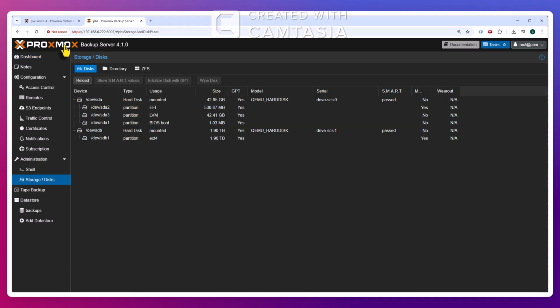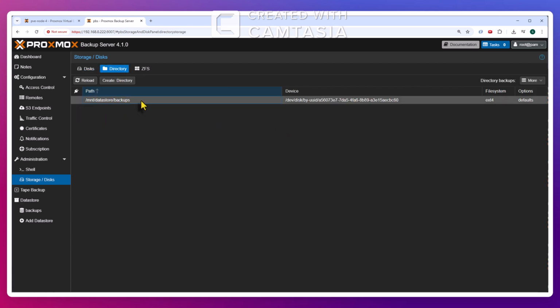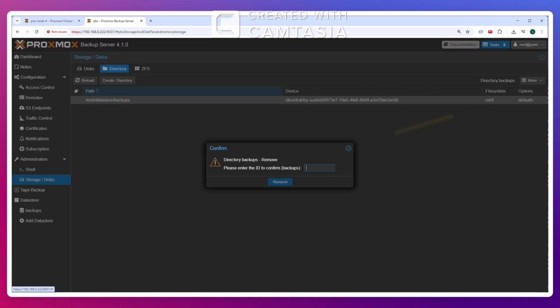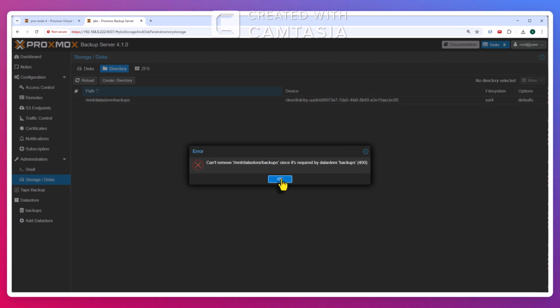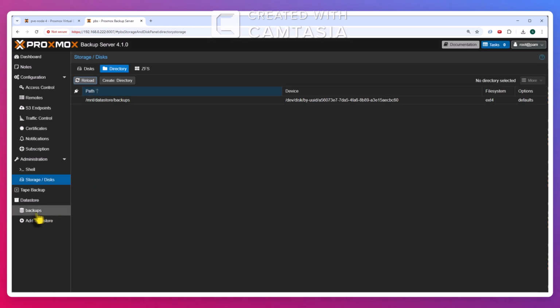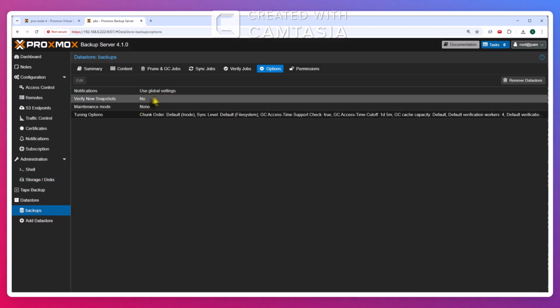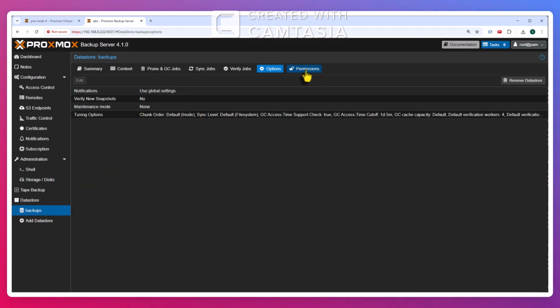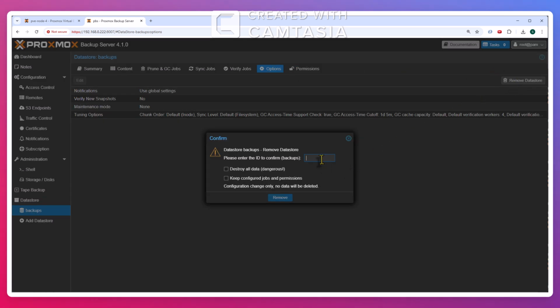So first go in your Proxmox Backup Server to storage disks, go to directory and remove what we've created before. Remove backups. Okay, we can remove it. So let's go here to datastore backups and to options and remove that one.